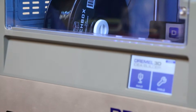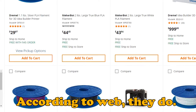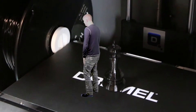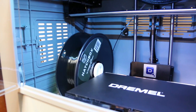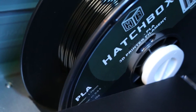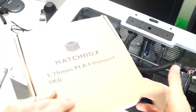Pro-ish con: Dremel supplies several different colors of PLA filament, so you can buy it fairly easily from them, and I think still Home Depot, though I'm not sure if they still carry it. The biggest con is that the filament it accepts is Dremel only. I came up with a hack so that larger reels would fit in it just the same as the Dremel ones do — specifically Hatchbox reels of PLA filament. I've recently been told that Hatchbox has changed their reels so it might not be effective any longer, but Amazon appears to still sell the reels I designed off of. Check the link in the corner or description for the video on how to install the filament hack I designed.